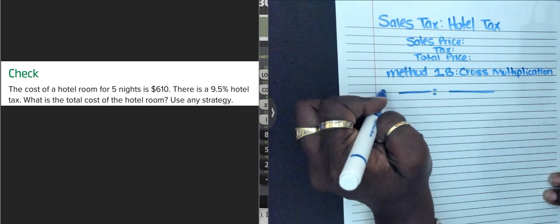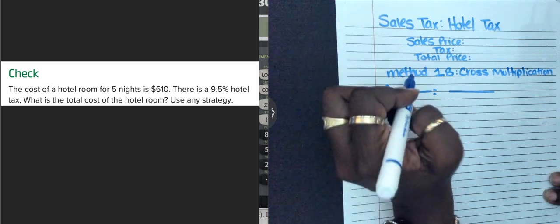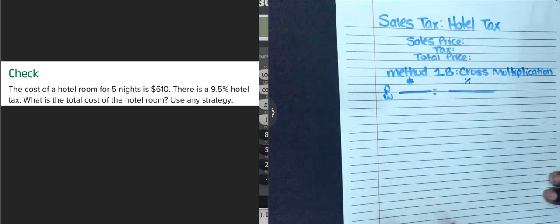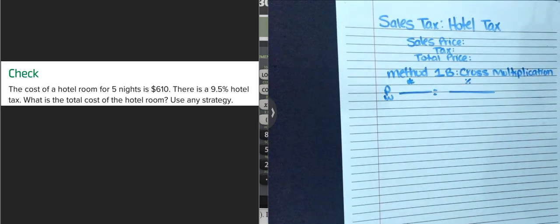And remember that the type of ratio that we're talking about is a part to whole ratio. On the left-hand side, I'll have the dollar amount, and on the right-hand side, I will have my percentages. So I want you to pause the video and see if you can set it up using whichever method you like. So we have three methods under method one, which is ratio reasoning, and then the method for properties of operation. Use any of those methods to see if you can figure out just the tax amount. That's the first step. So pause the video here, and then you can resume after you find the answer.